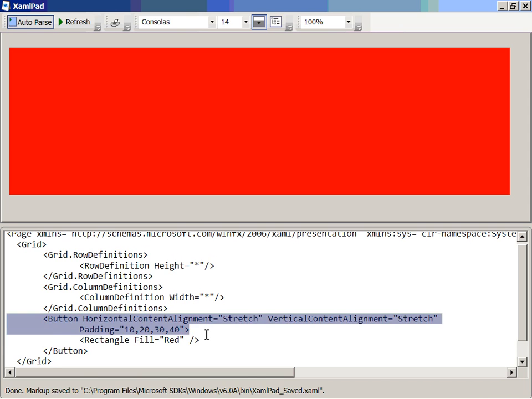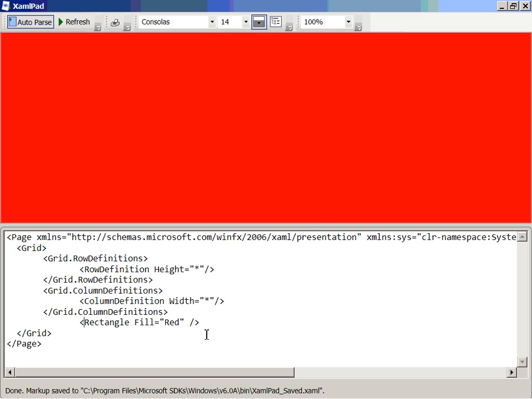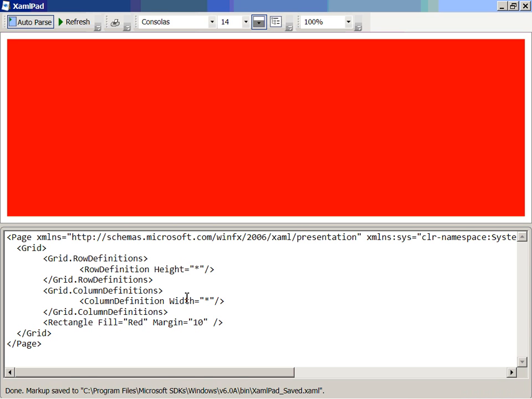And then within our margins and so on, we get our rectangle positioned the way we want. And in fact, let's lose the button at this point and go back to just having a simple rectangle that's now filling all of that space. Now where things get interesting, let's just put a margin once again around our rectangle. Let's say the margin of 10, something like that. And let's make the background of this grid something obvious like green.